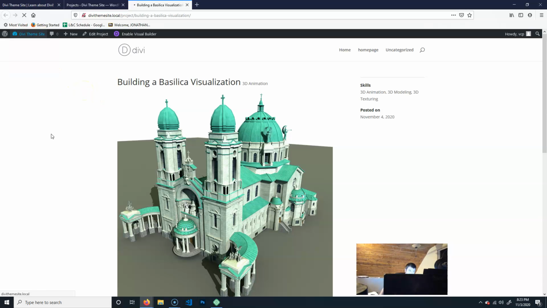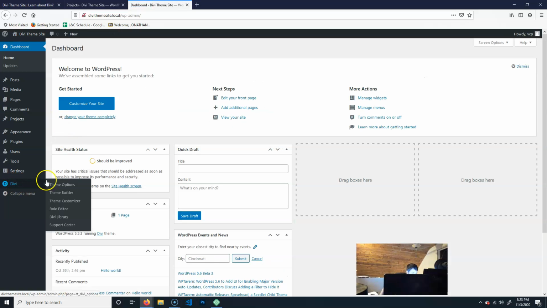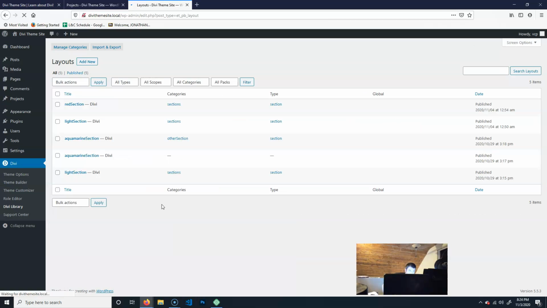So I'm going to go to Divi Theme Site, and then you're going to go underneath Divi, and you'll see Divi Library. Okay. You don't need to do this. I'm just showing you just so that you know what we're doing. And all of the things that we made, all of our saved things, be it sections or modules, like you might have a module a specific way, all of that actually gets saved in here. So whenever you save to the library, you can see the category that they're in, and so on and so forth.